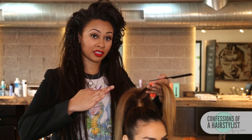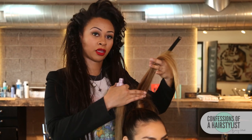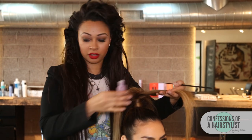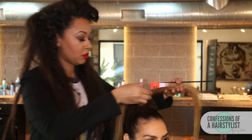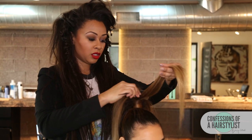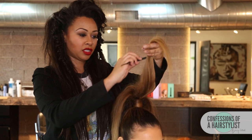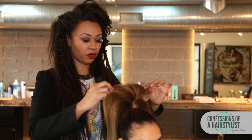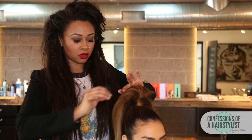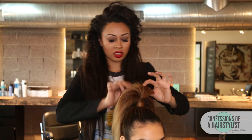So this is going to be our last section. We're going to use a little bit of a wider section because we don't want to see the backcombing towards the front. So we're going to take our texture powder one last time — about an inch section. We're going to massage it in through the back, give ourselves two sturdy backcombs, and then just lightly work yourself through the rest of that section. Once you fold it over, smooth out really lightly everything towards the end.